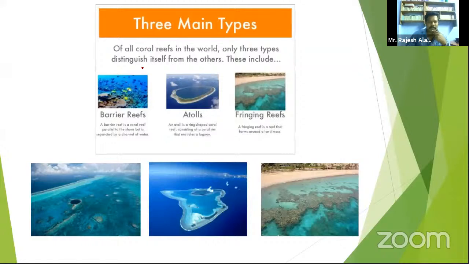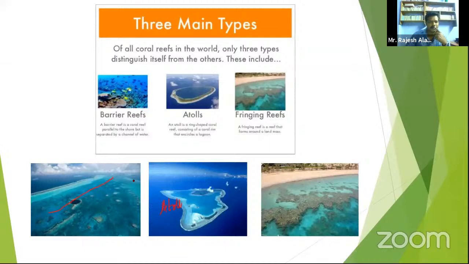So coming to types of coral, fringing reefs are present at the edges of the continental shelf. That is a popular type of coral worldwide, the fringing reef. And when the corals are growing parallel to the coastline, then it is called a barrier reef. And if it is going more or less in a circular form, then it is called atolls, right, sir? These are the types of corals we have seen.